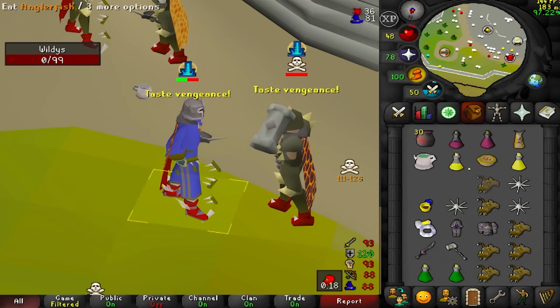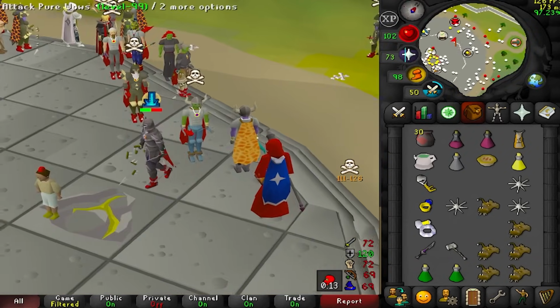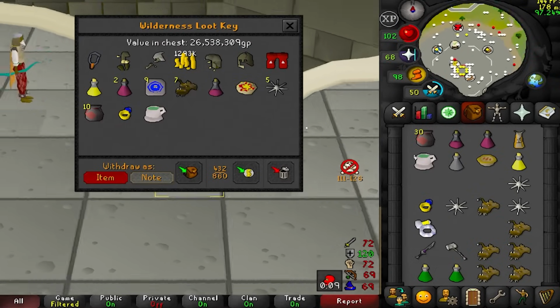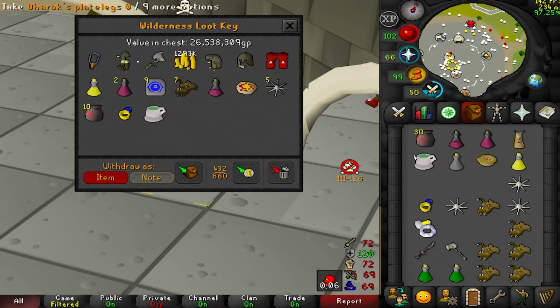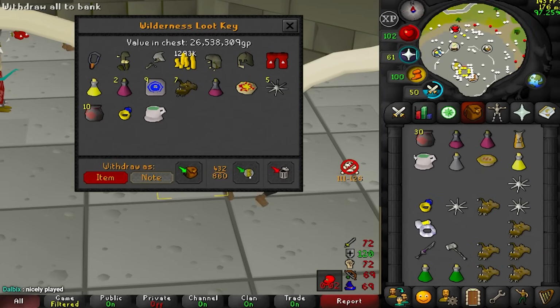Good fight. Perfect. That's a taunt right there as well. I knew that was perfect as well when I saw him venge. Okay, we got a little bit of money back from the guy. 26 mil. Wow, that's 26? Taunt's 20 mil on its own. DH like 7 mil. How is that 26 mil?